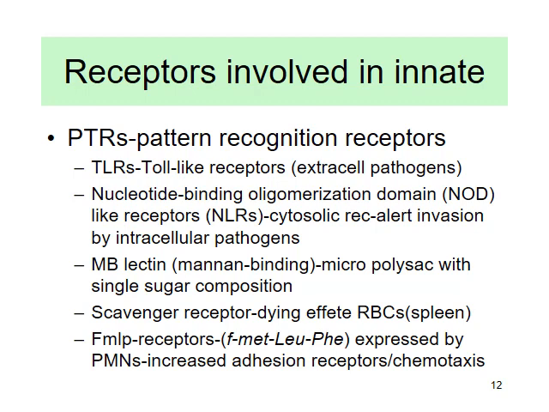Okay, so there are toll-like receptors, which are expressed on extracellular pathogens, and then there are nucleotide binding domains, which we call NOD. They are also receptors. Then there are mannan binding proteins. They are also receptors. Then there are scavenger proteins. They are also receptors, and so forth. So what I'm trying to tell you is that there are very specific receptors. Some are more important than others, and we need to engage those receptors.